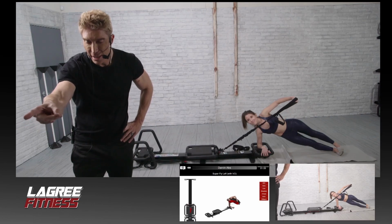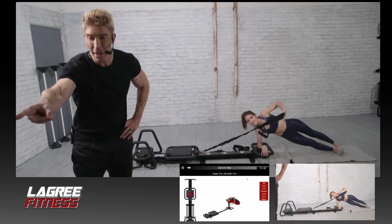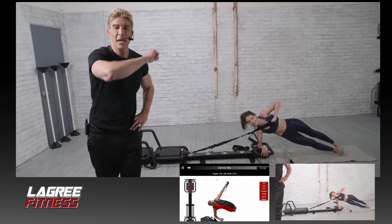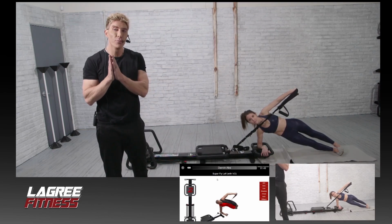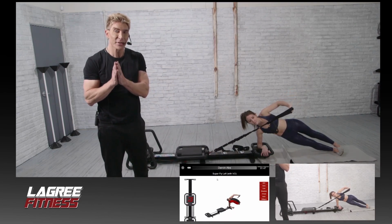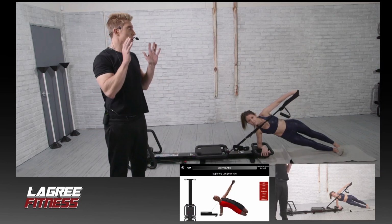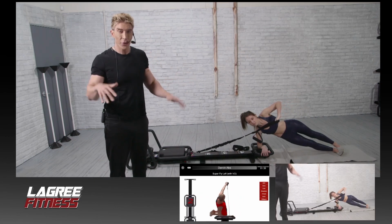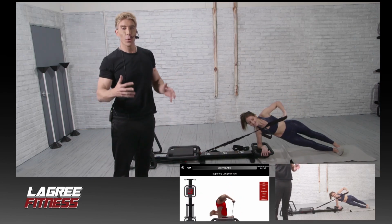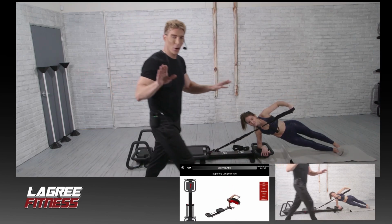Stability, yes. But more than that, stabilizing the core. Thank you, Barrett. What you want to do is not move or change the alignment of the body. If you look at the videos I do with Heather, it's amazing. She will keep the same body alignment for as long as it takes, for 30 minutes. Most people get tired and drop the hips and compromise the form. Heather keeps on going and going.